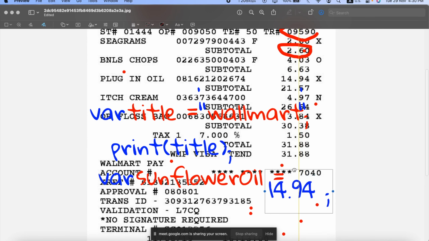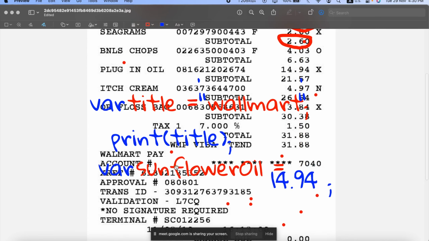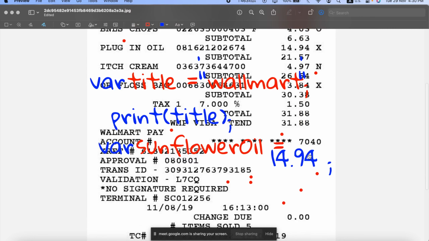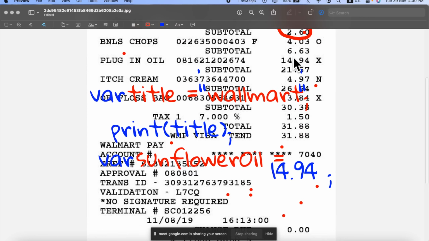If you have a variable and the variable is 2 words, you will use a capital letter to differentiate between the first word and second word. And here we didn't use double quotes or single quotes because numbers cannot have a space. You can't write 14 point space 94.